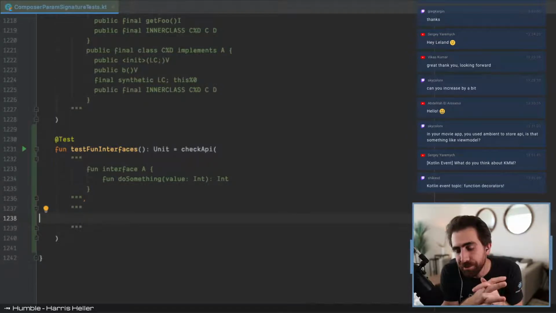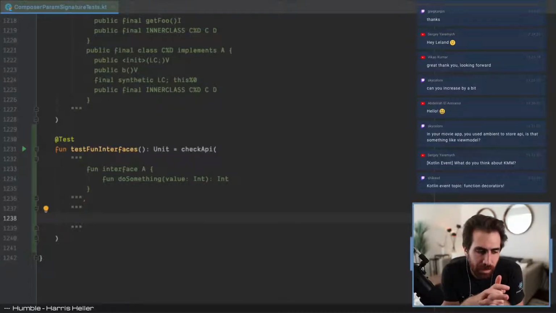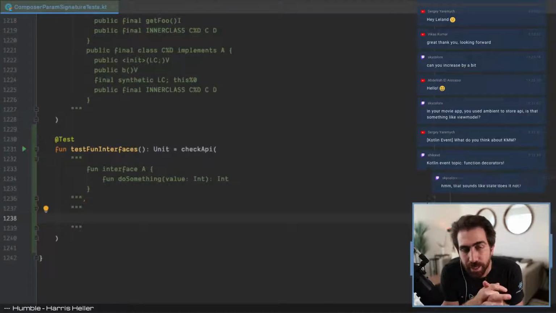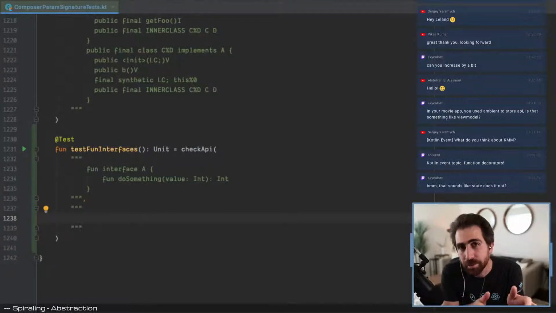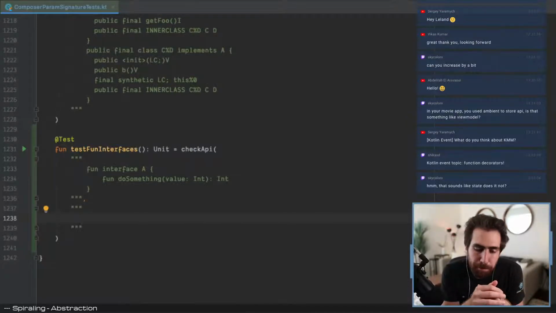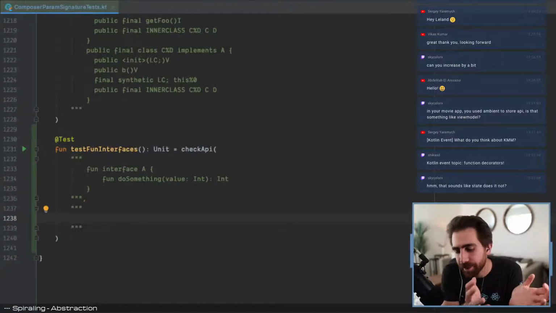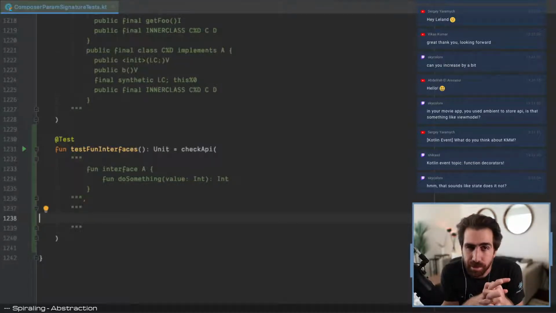But what you need to be careful about is if you have an ambient that doesn't have a reasonable default value, and the API is kind of an example of this, then you want to make sure that you provide it always, so that you don't get in situations where it might not be there. And so that's one important thing. But things like an API, that you can sort of provide at the top level, are reasonable to do that with.